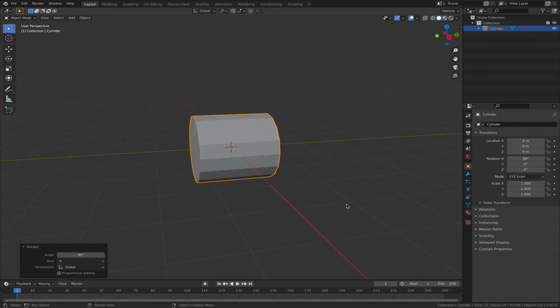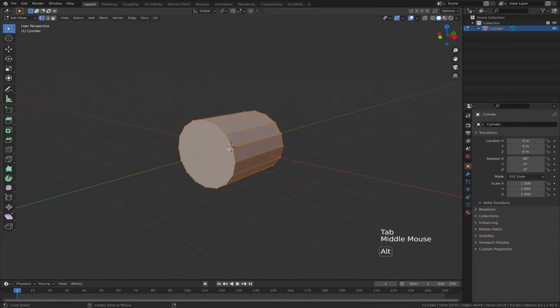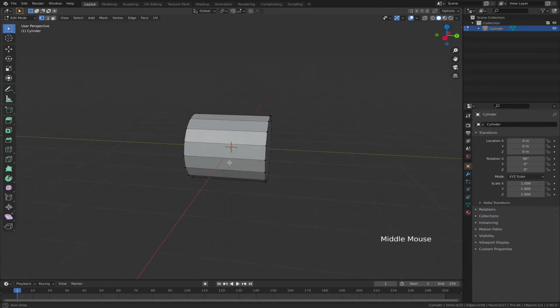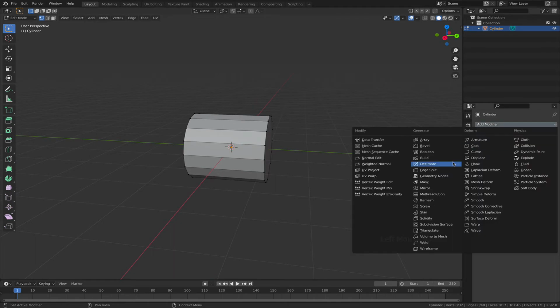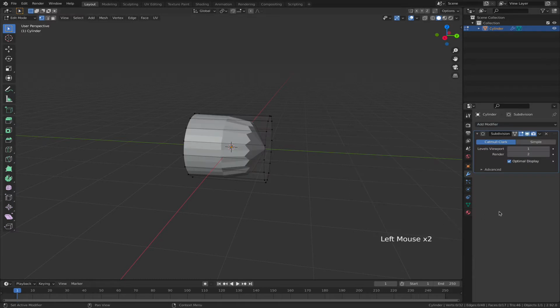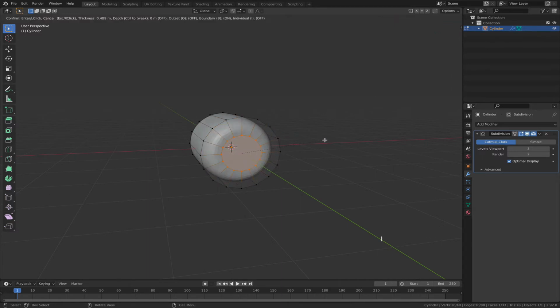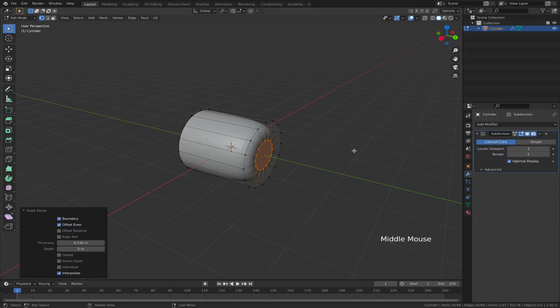Now we can enter edit mode and get rid of this front face here. Let's go ahead and add a subdivision surface modifier. Press the I key to inset the face and scale it down.